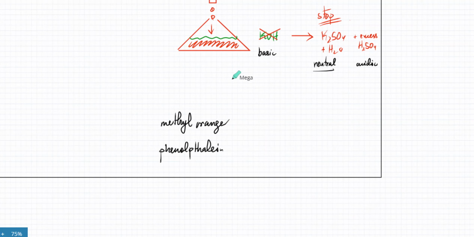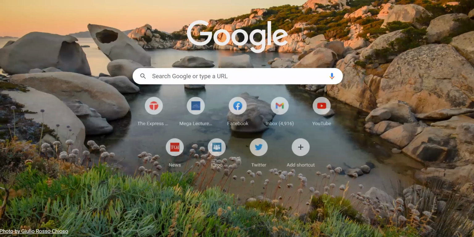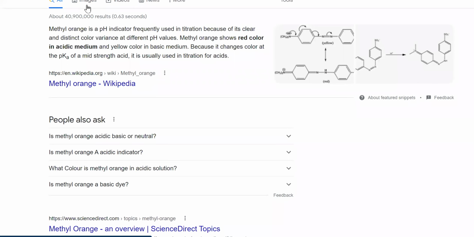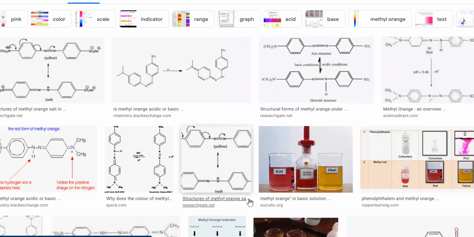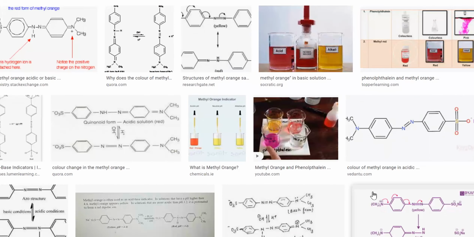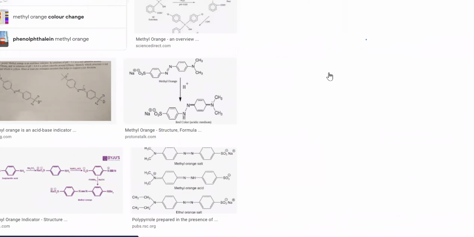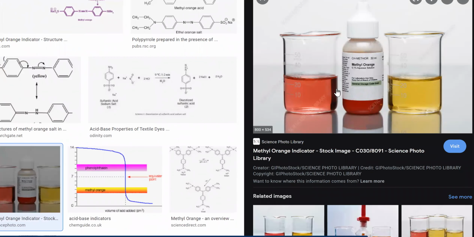So I'll show you the colors of methyl orange in acidic and basic medium. So this is how your solutions would change color, and that would be your visual cue. कि कब अपने tap off करना है, ठीक है? That's going to tell you exactly when to turn off the tap.